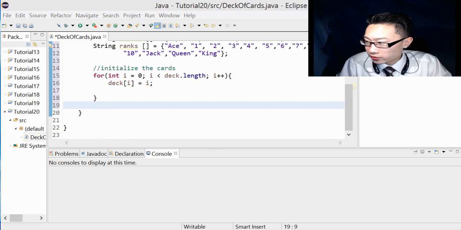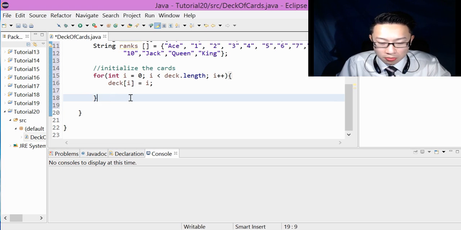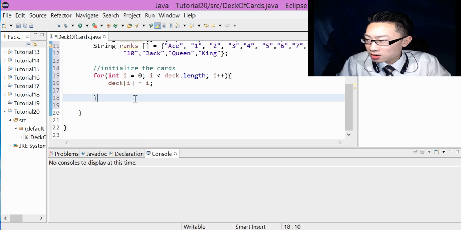Now we need to shuffle the deck, and shuffling the deck is a bit more complicated, but you just have to use this algorithm or formula. First of all, we have to create a random index, because we want to tell the computer we don't want to repeat any cards.